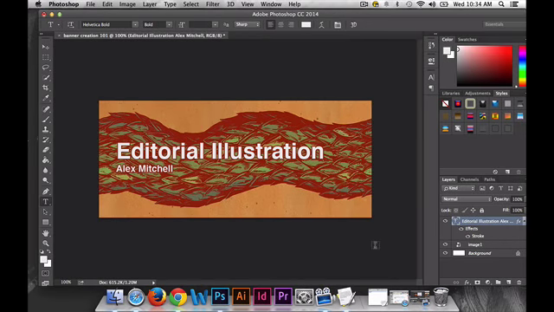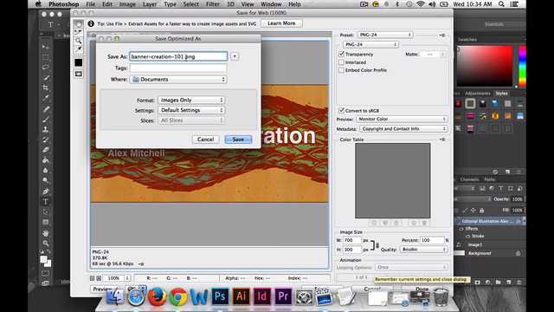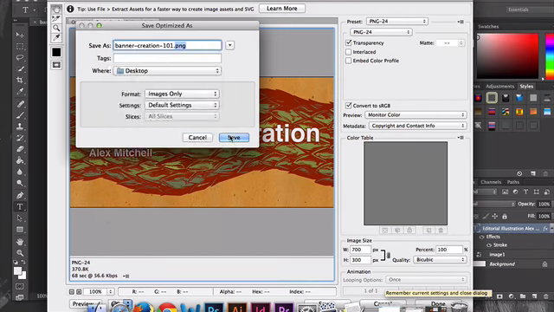Okay, now I have a banner, and it looks the way I want it to look. I'm pretty happy with that, and I'm going to save it for web. Go to File, Save for Web. We recommend you save your banner as a PNG instead of JPEG once you have text on your banner. Text looks best in a PNG on screens.